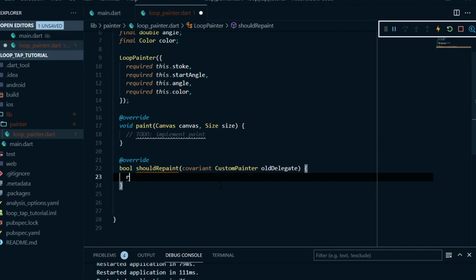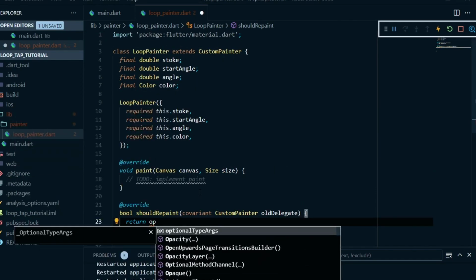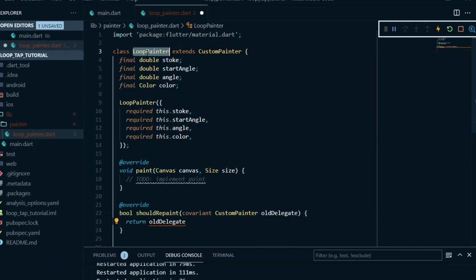What we have to return is: we want to repaint if anything from our properties changes. We have the oldDelegate, so it won't be CustomPainter, it will be this.